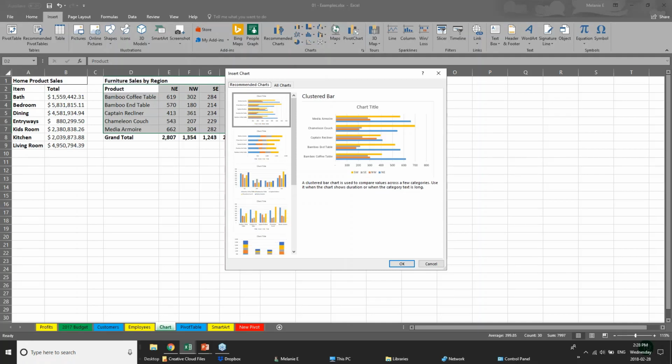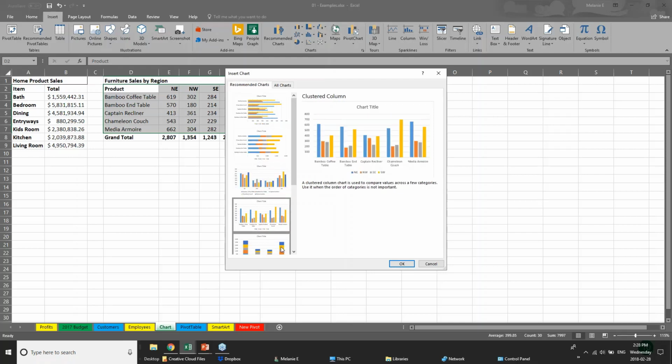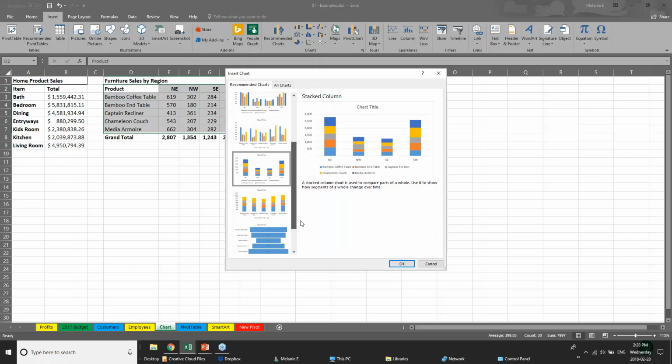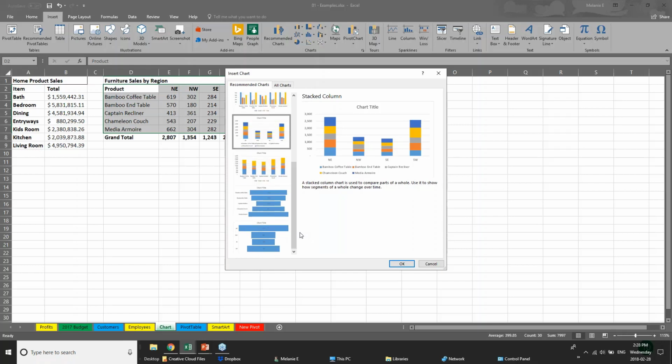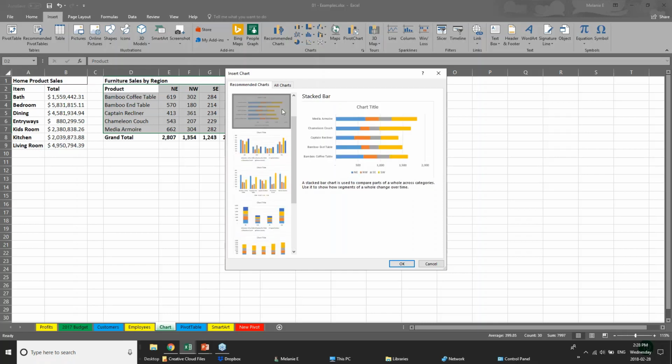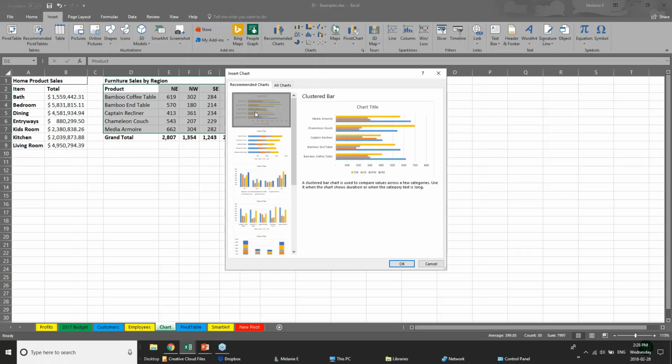I love this because one of the most commonly asked questions people ask is, what chart should I use to best show my data, because there are so many different charts? The fact that it has some intelligence, it will look at your data and tell you, as much as you might like pie charts, that's probably not the best way to display this type of data. Probably a bar chart, or a column chart, or stacked bar is the most effective way to show it. So I'm going to decide this is going to give us a better sense of units per product. So I'm going to go with that one.